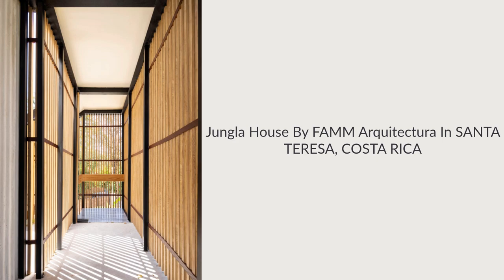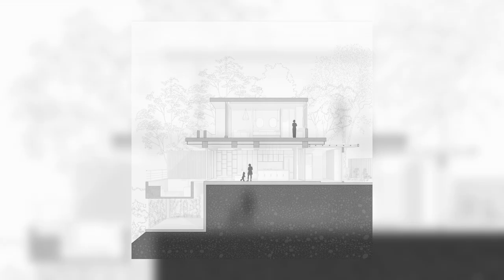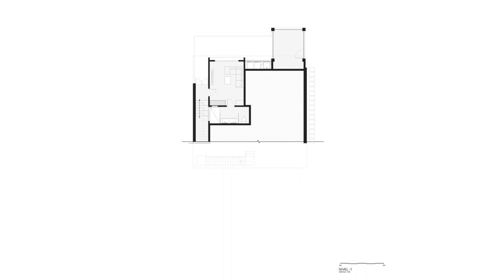Inside, all the social areas are on the ground floor, where the kitchen, living room, and dining room integrate into a single space with glass doors at both ends. This arrangement makes the most of cross-ventilation for passive climate control and directs the common areas toward a wide opening framing views of the nearby trees and leading to the elevated pool and terrace. The secondary bedrooms, also located on this level, share a single bathroom and are oriented so that both enjoy full openings to the outdoor spaces of the house.